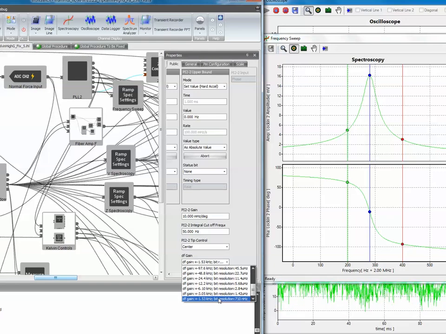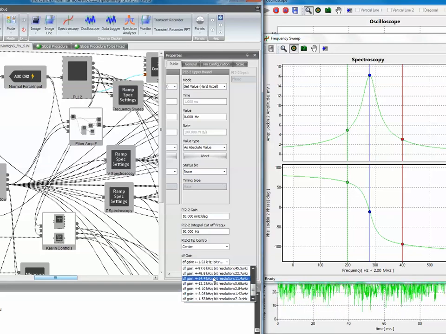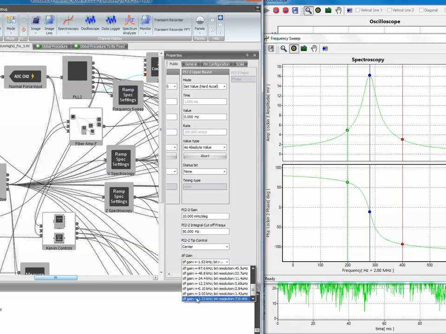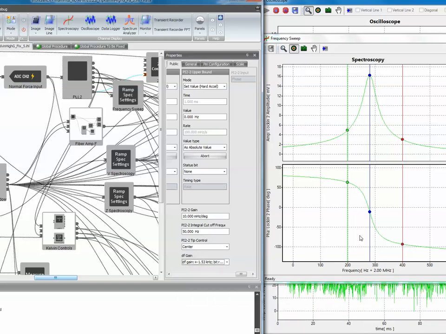If you have a very low Q factor, then your resonance will be much wider, and you might have to change this to 48 or 24 kilohertz depending on the Q factor. What you want is that this phase curve needs to be within the range.